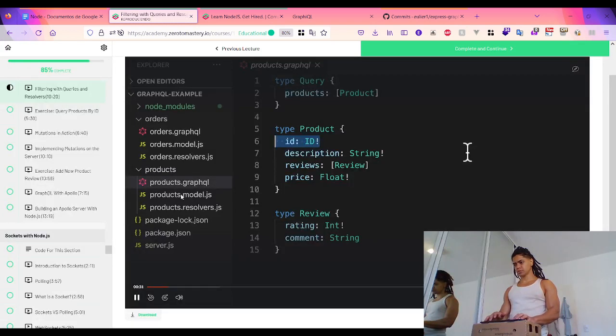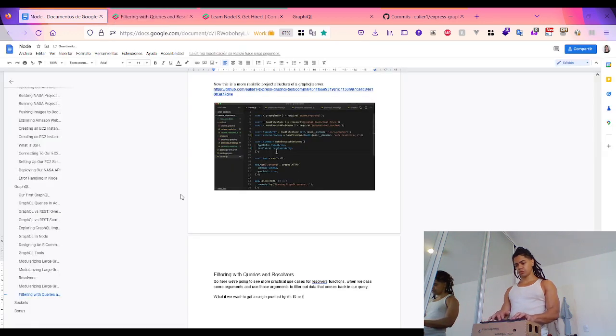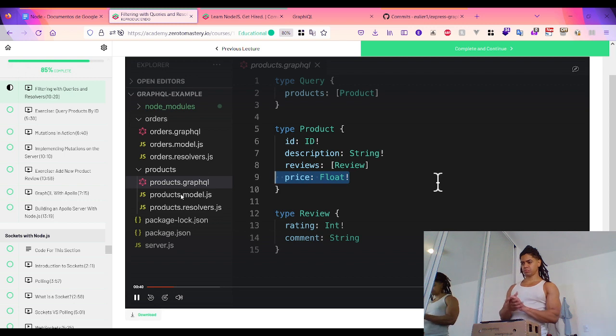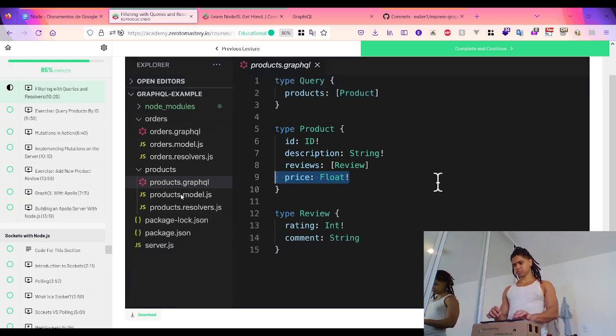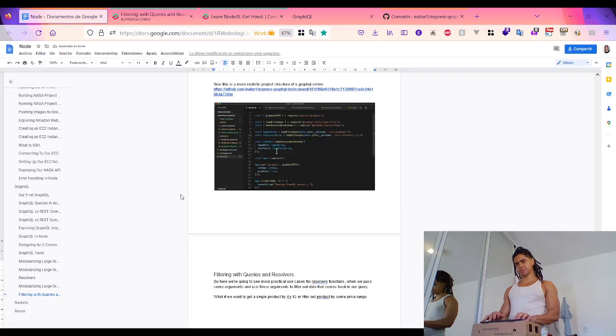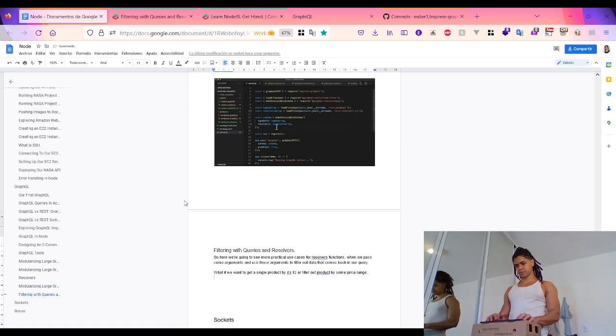Or if we wanted to filter our products to get back those that are in some price range, or filter out products by some price range. These are super common use cases.